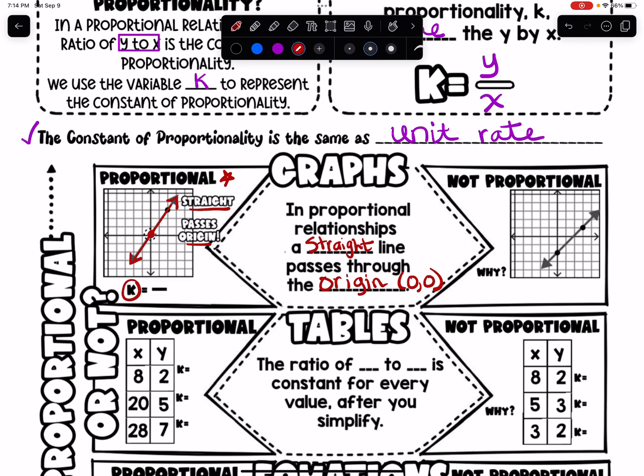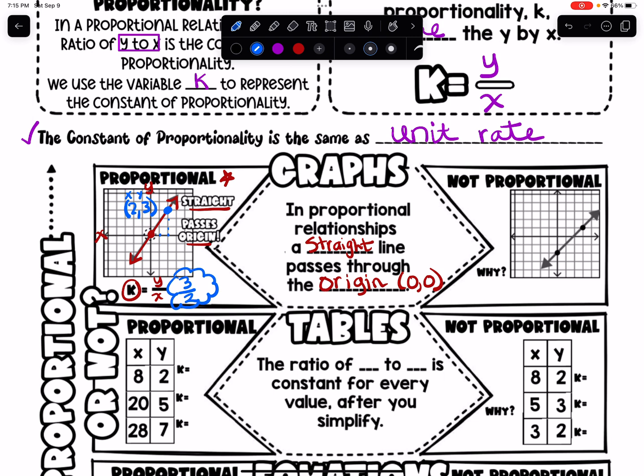Remember that k is the constant of proportionality and k is y over x. So you might be thinking, what is y and what is x? What does that even mean? Well, this is the x-axis, as you know, and this is the y-axis. And we can find a point on our graph. Here's one right here. And let's label that. That's the point 1, 2, and 1, 2, 3, the point 2, 3. So we can use any point on that line and put y over x. The first number is the x, the second number is the y. So if we do y over x, we're doing 3 over 2. And that's my constant of proportionality.